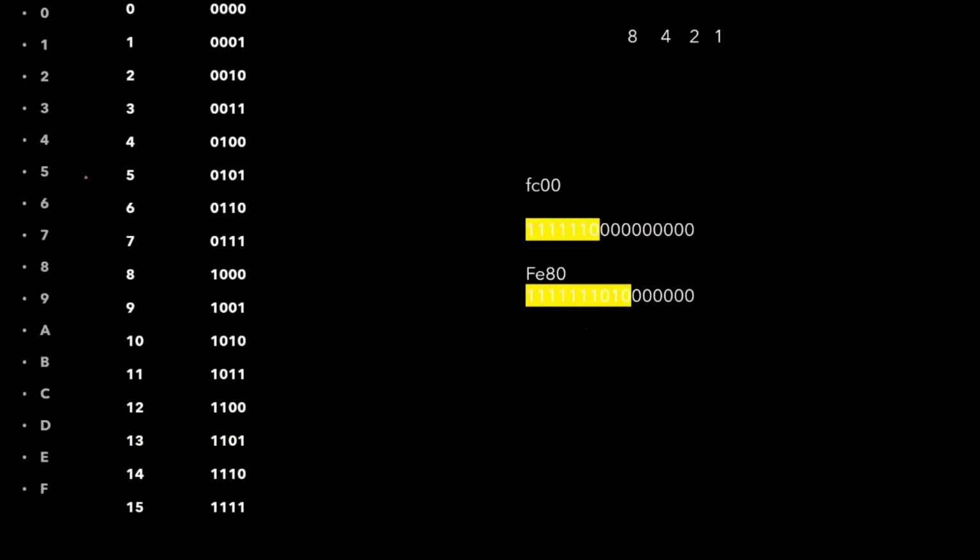Here you can see that we have this table. In this table, we have the hexadecimal digits, starting from 0 and the last digit is F. Firstly, if you convert these hexadecimal digits into decimal digits, you will find 0, 1, 2, 3, 4, 5, up to 9, 10, 11, 15. So the last digit is 15.